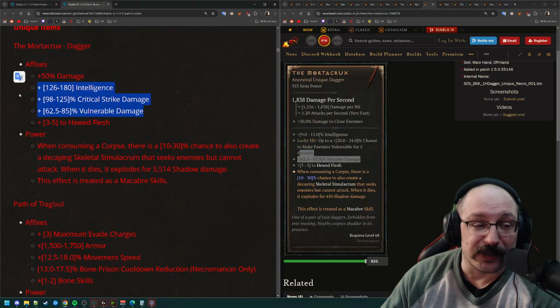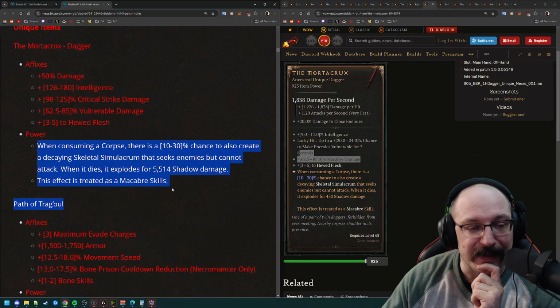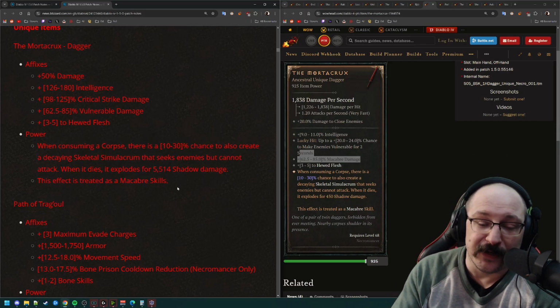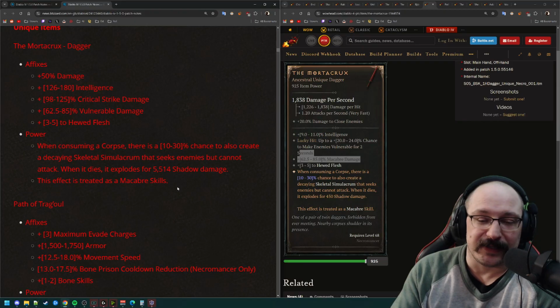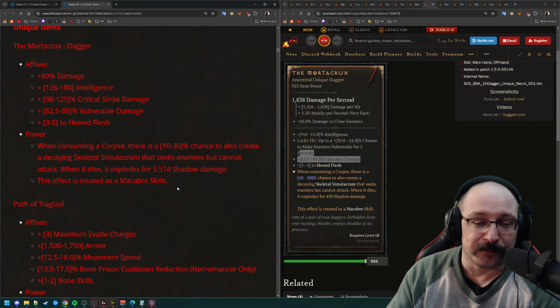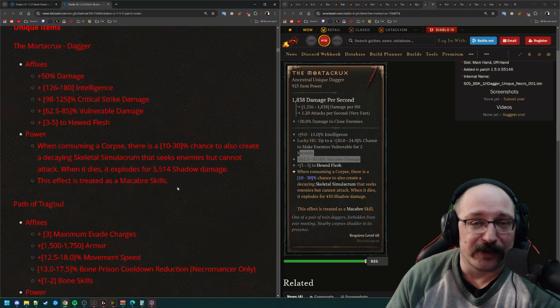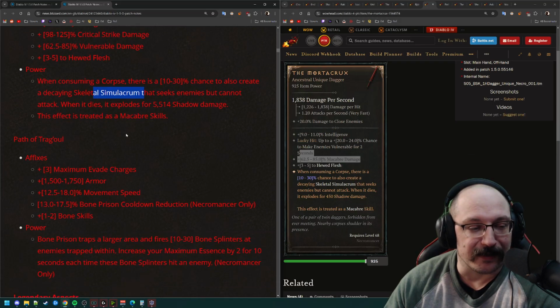These would be much more specific to being able to get them all the time. And they get ranks of Hued Flesh. And then I believe that the power here is also staying the same. So when consuming a corpse, there's a chance to also create a decaying skeletal simulacrum that seeks enemies but cannot attack. And then when it dies, it just explodes and deals a whole bunch of damage, which could be kind of interesting, especially if you're just spam consuming corpses. Be able to pop out tons of these little simulacrums killing things.